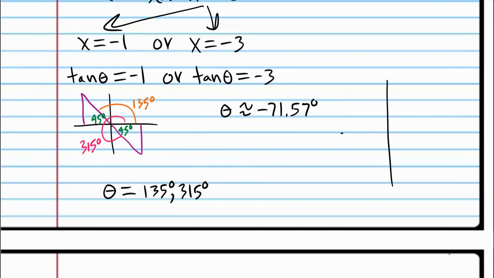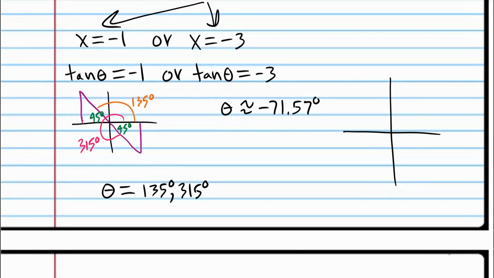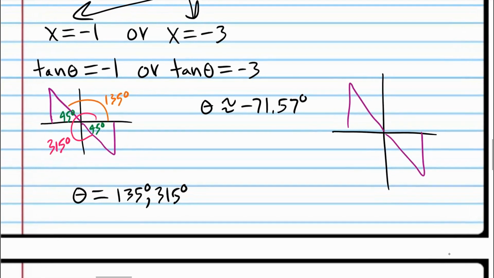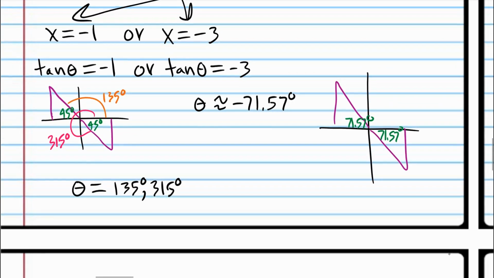So now we can go over here, and if tangent is negative, again, our triangles have to be in the second quadrant and the fourth quadrant. But the reference angle is 71.57. And you can draw a lot of different pictures, but you only really need one set of axes. So we have one solution that is whatever that angle is. So we're going to subtract 71.57 from 180, and we get 108.43 degrees.